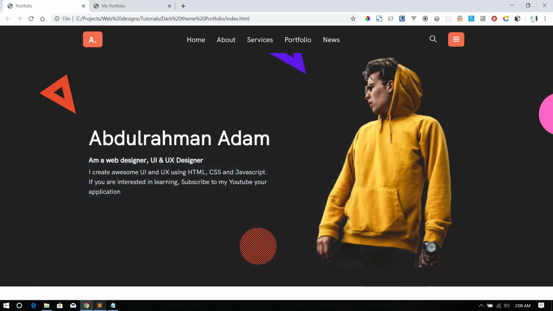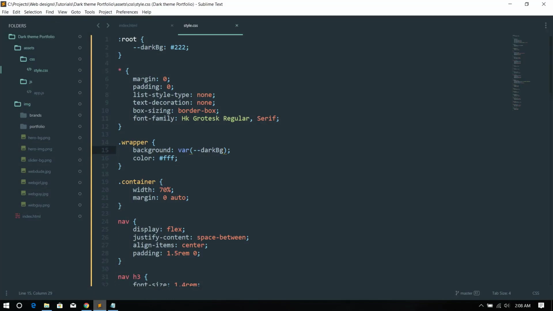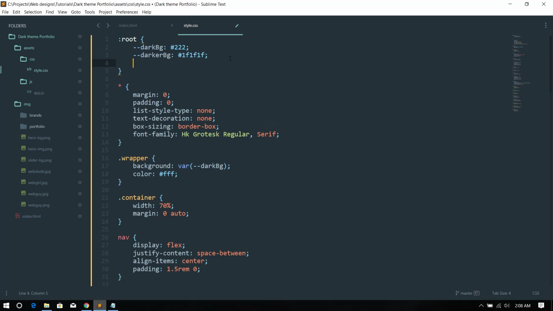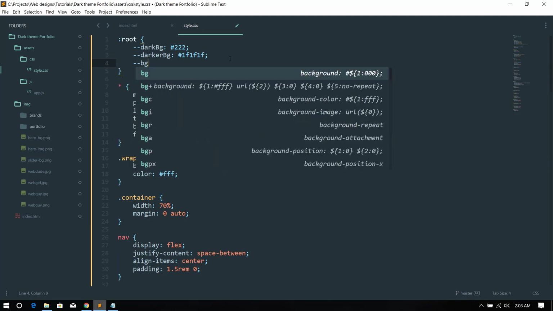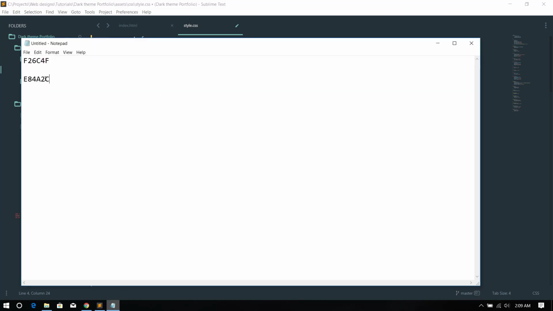So we're going to be defining some few variables we're going to be using. So we're going to add this. I have a darker bg, which is going to be hash 1f, and then I have accent, let's call it bg accent, which is this, and this also.